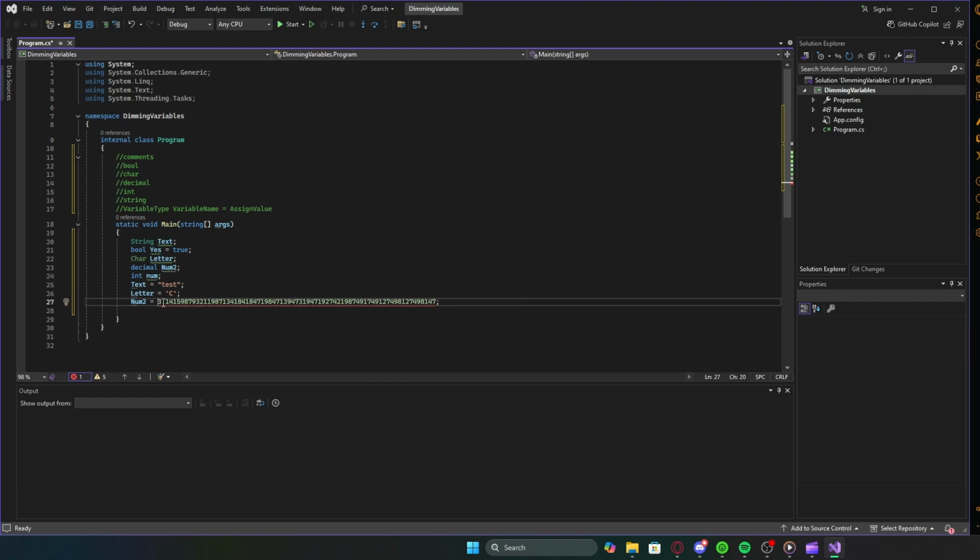What? I don't... Wait, what? Okay, so up here, that should be a decimal. Use an M suffix to create a decimal. So that would go here. Okay, so decimal, you have to use an M suffix. Just put an M at the end of the number.